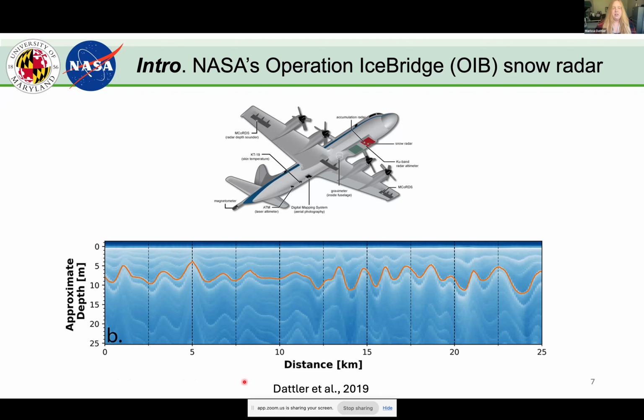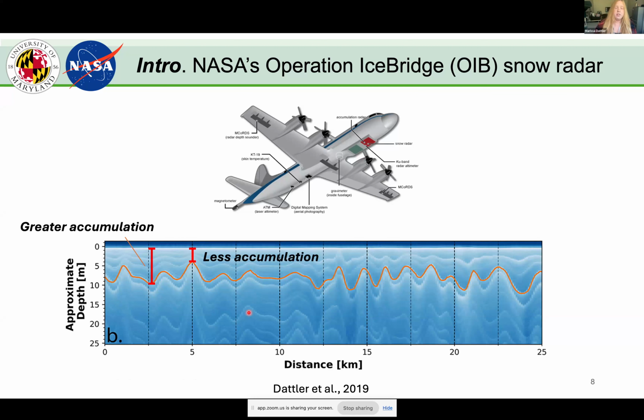And you can see this orange line here, which is a manually traced layer. And so each of these layers is individually isochronal, meaning that they were all formed at one time as the rest of the layer. And so this gives you information about accumulation rate. So where you have shallower areas where the tracked layer is, there's less accumulation. And where you have deeper tracked layers, there's greater accumulation over the same period of time as they're isochronal. And so this is useful in manually detecting accumulation rates, which has been done in a number of studies.